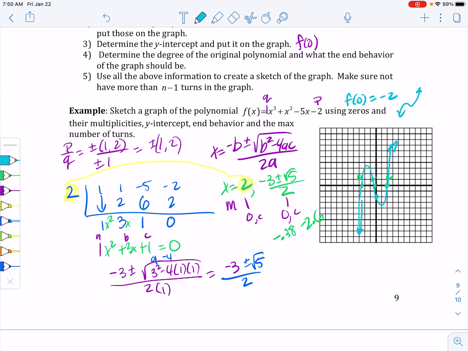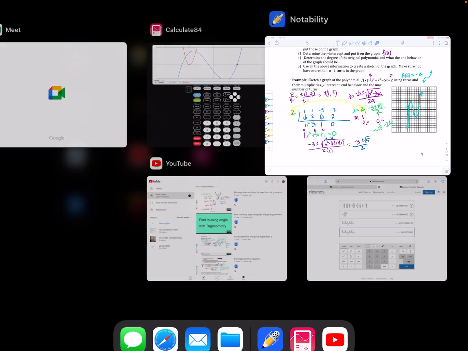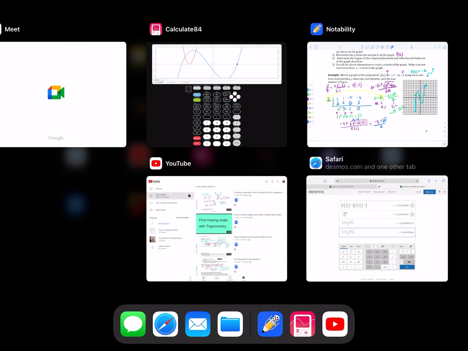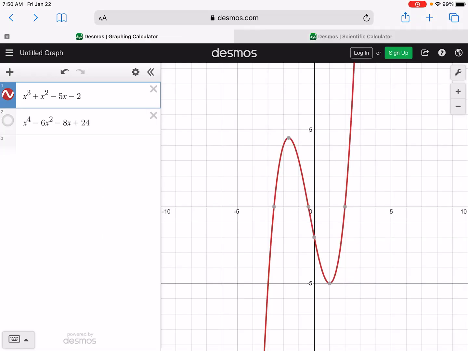Okay? Now, when we're sketching our graphs of our polynomials, we're not worried about how high up or down your min or max values are, these hills and valleys. We're just worried about your x-intercepts, your y-intercepts, what's happening at the far ends of the graph. Okay? And that gives you your graph. Notice it will match the picture of the one that we created on the Desmos, right? It looks very similar to this one. That's because this is what the actual graph is.